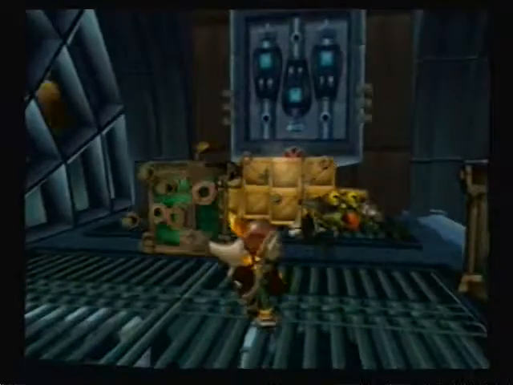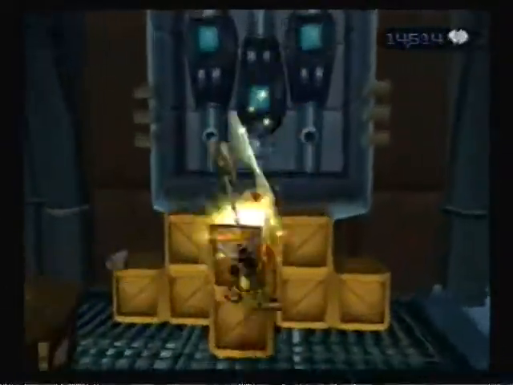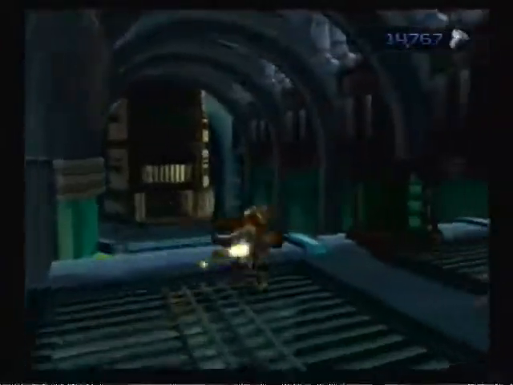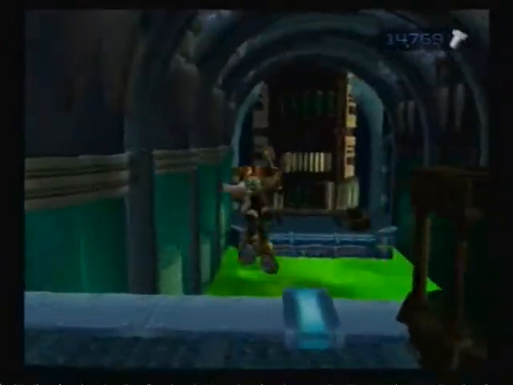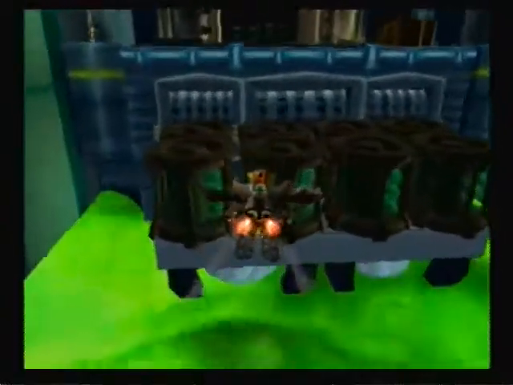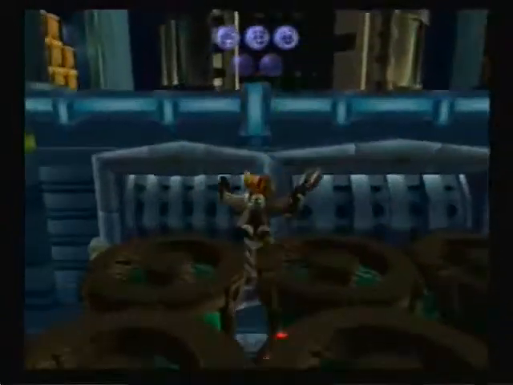So, okay, one thing that I must point out. When you jump and attack these guys and they fall back, most often they will detonate these canisters of stuff. Oh, come on, Ratchet, make it. No, no, no, grab their legs. Ah! What the?